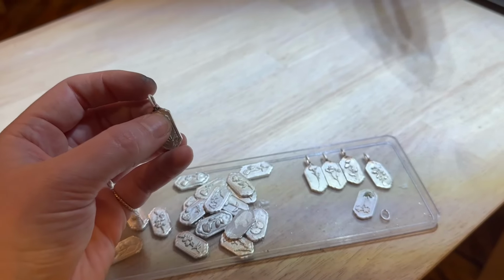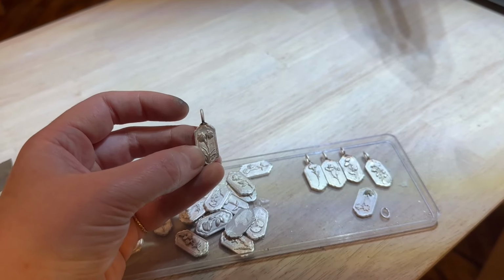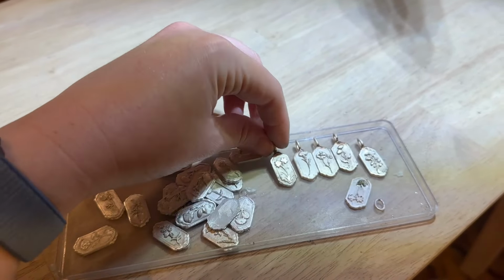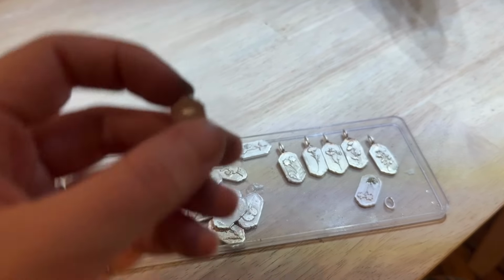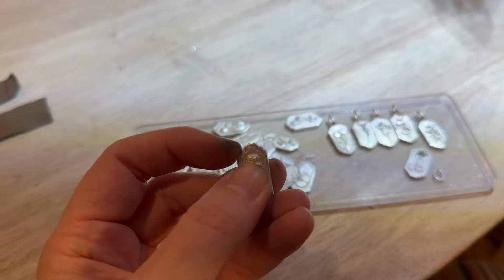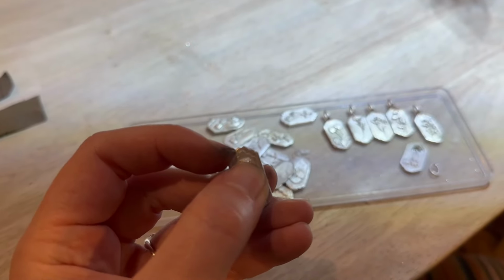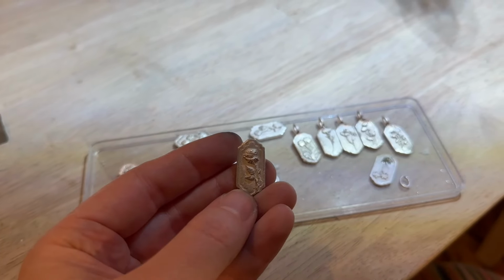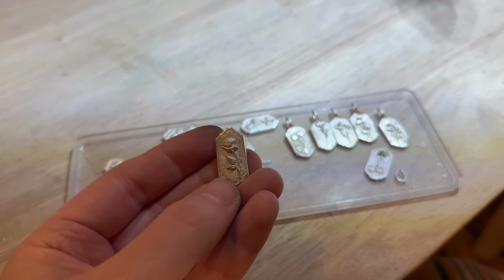So it's not like a cure-all for not soldering anymore, but it's actually been really handy. So I'm gonna go through. I kind of filed a little indention right here where the bale will sit, and then I weld it on, and then I'll solder it from there.